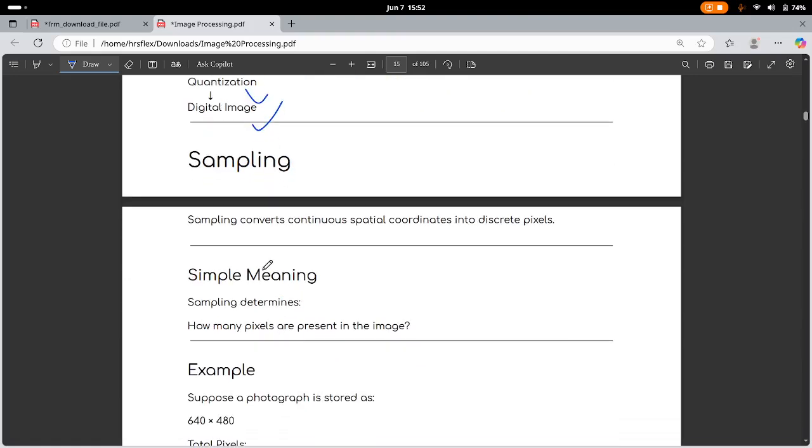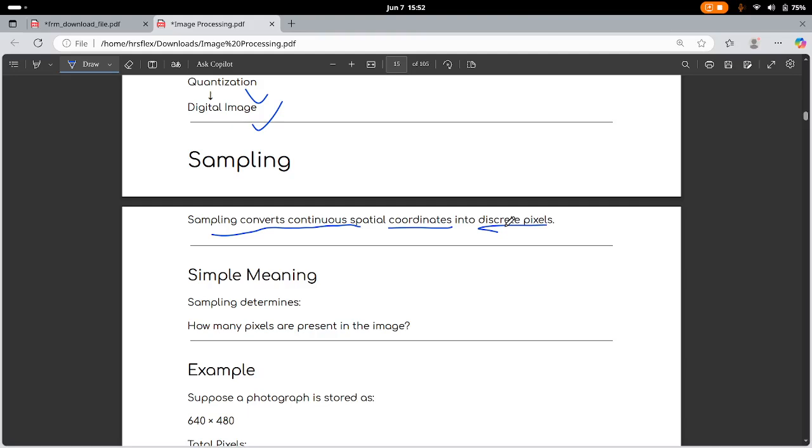What is sampling? Sampling converts continuous spatial coordinates into discrete pixels. From here, things will be a bit technical, so if you are not understanding it, we are just going to have a basic idea of it. If you want to go deep, you can comment and we can have a good discussion about it.